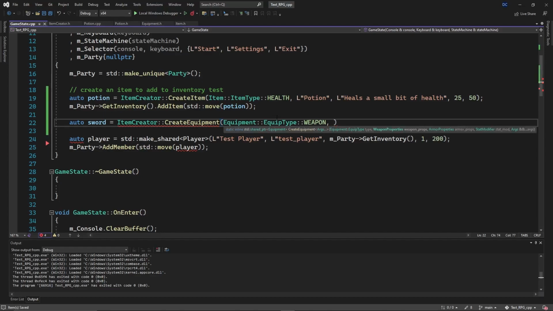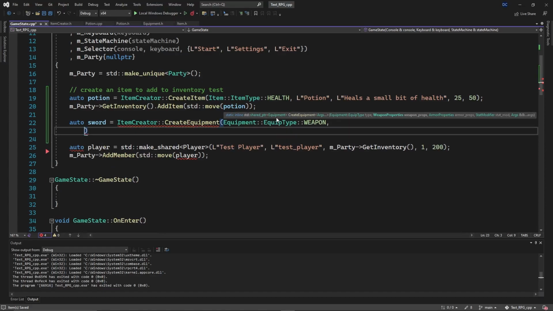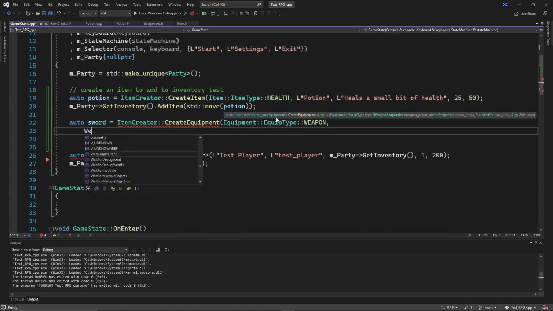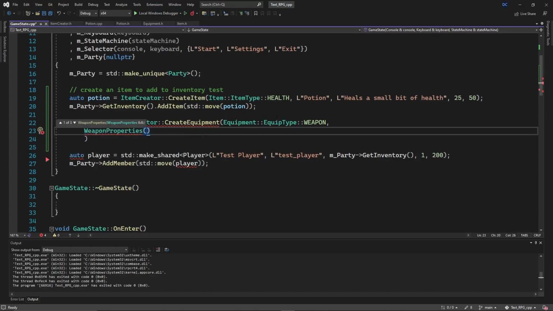So if it's a weapon, we want to send in our weapon properties. So here we can have attack power. We'll do that 15. And the weapon type. What type of weapon do we want this to be?